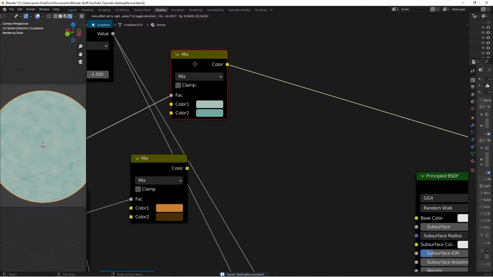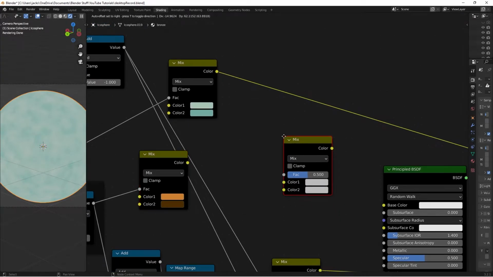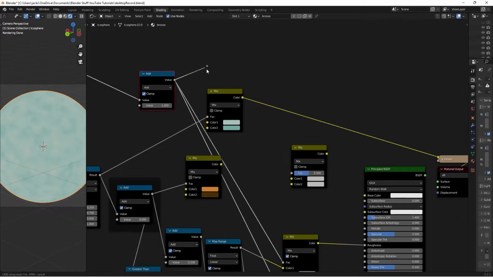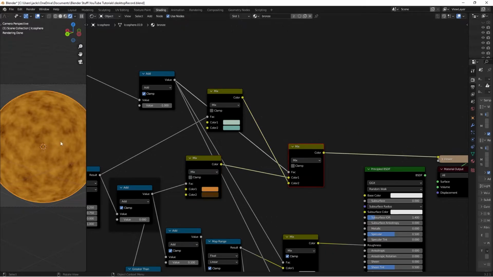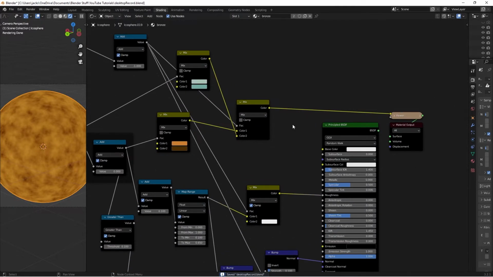So we just have to mix the colors with the bronze colors. So we'll hit Shift A, search for another mix RGB here. And then for the factor on this guy, it is very simple. We are taking that from this math node into the factor. Then we're taking this color here into color 2, and then this color here into color 1. And if we preview this guy, we can see that we have this right now. That is because we currently have no oxidation happening here. Obviously, if we increase this, we get more oxidation, etc., etc. Then we can take this color here and move it into the base color.